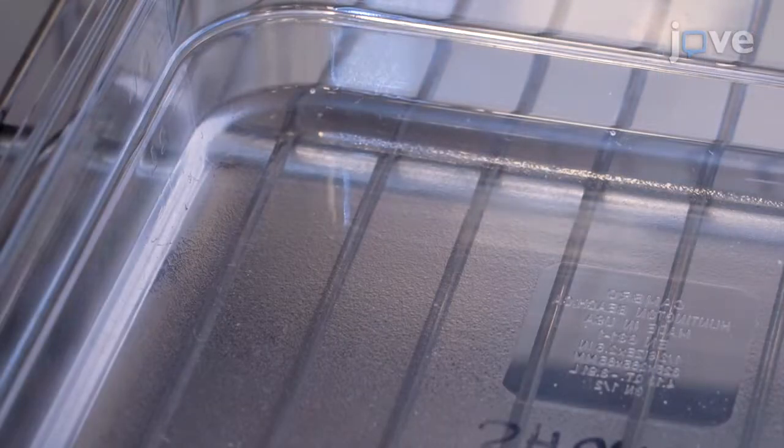Hatching batches of healthy eggs over multiple days can guarantee that larvae are at the correct stage when needed.